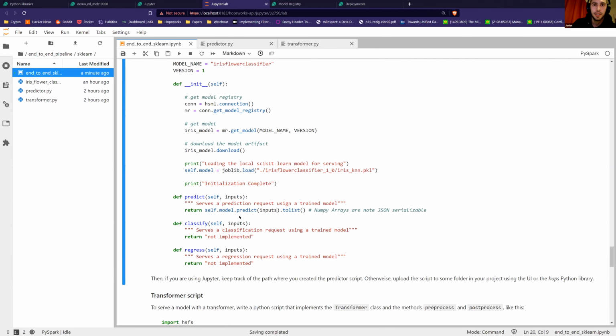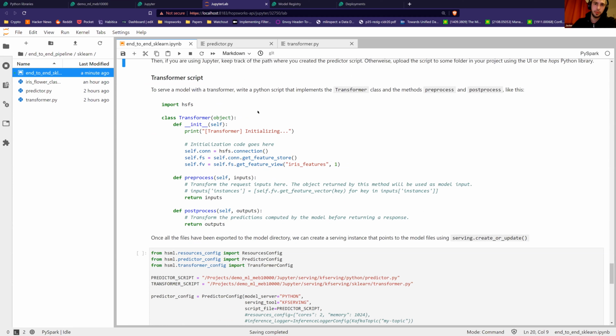And then for the predict method, we just call predict in our model with the inputs that we are receiving here. In case you want to deploy also a transformer script to transform your model inputs before you make predictions with them, all you have to do is to implement the class transformer, which has a pre-process method and a post-process method.